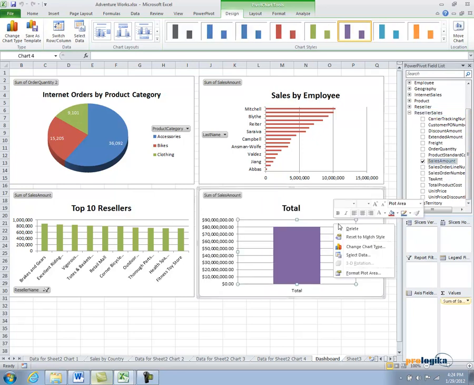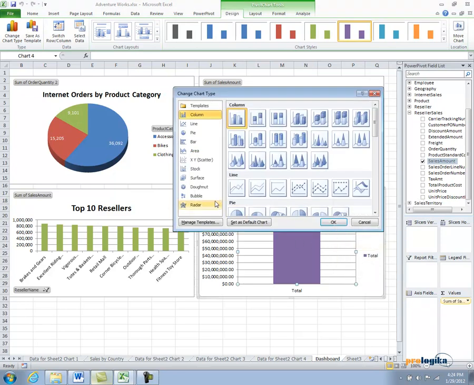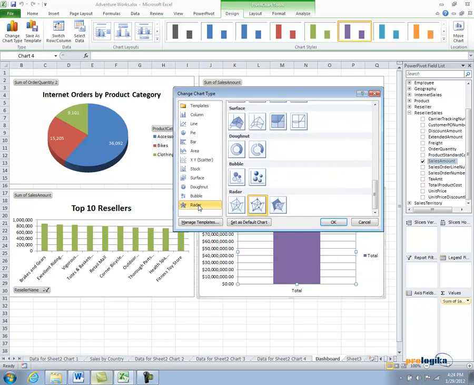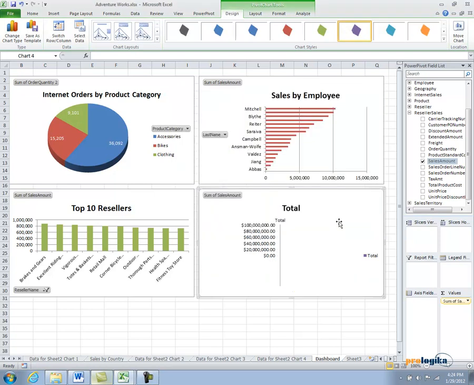Let's right click the chart area and click change chart type, and then we will go to radar, and then we will click this variation of a radar chart, which is a filled radar, and then we're going to click OK.